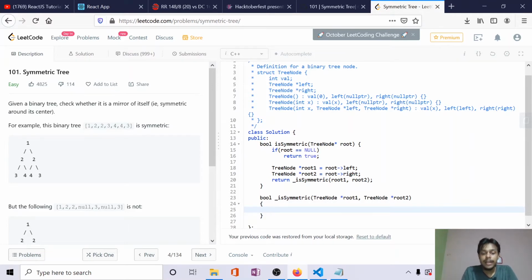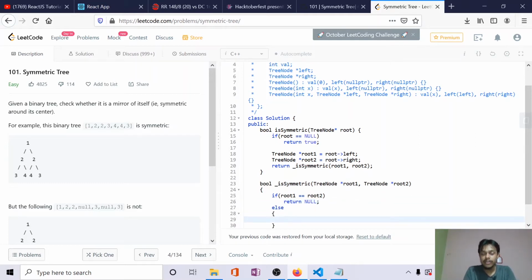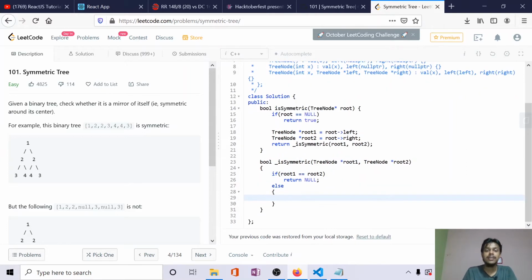Great. Now first we'll check whether root1 is equal to root2, doing the same thing that we discussed earlier. If that is true, that means both of them are null, we will just return null. Great. Else, now here comes the main part.